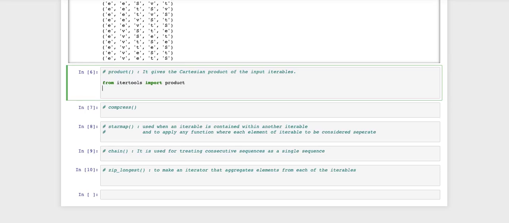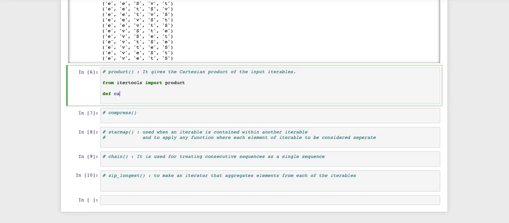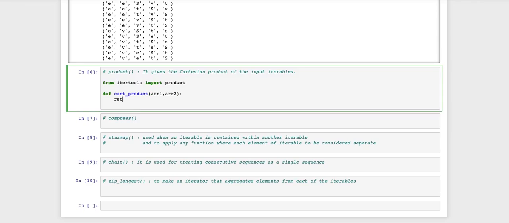And then I'm going to create a function def cart_product, say array1 comma array2, and return a list of the product of these two arrays.